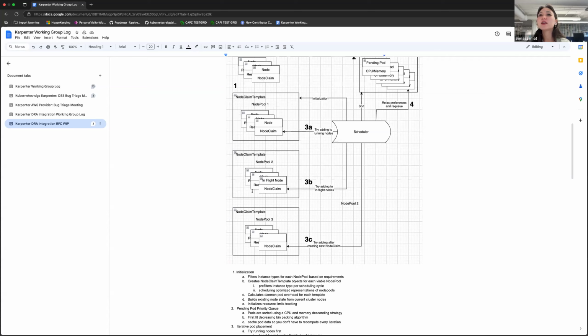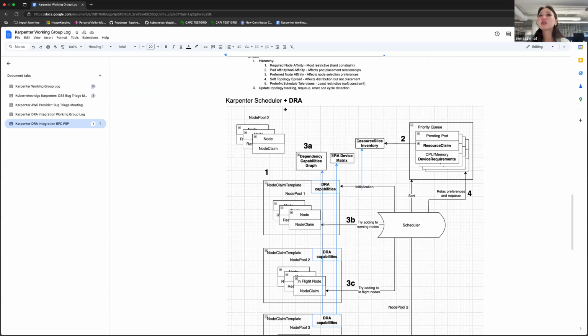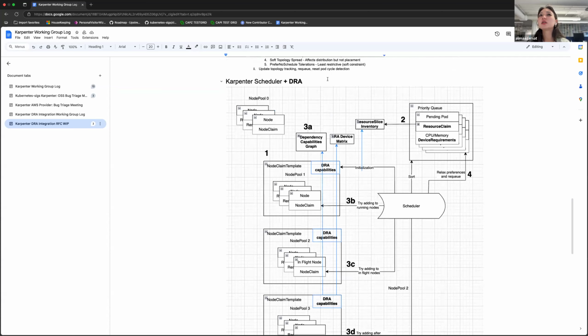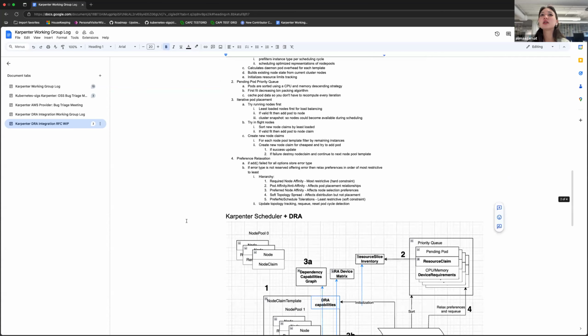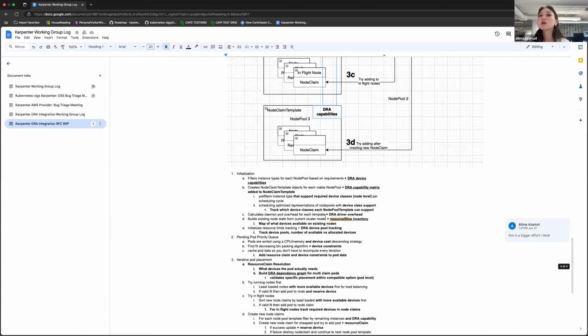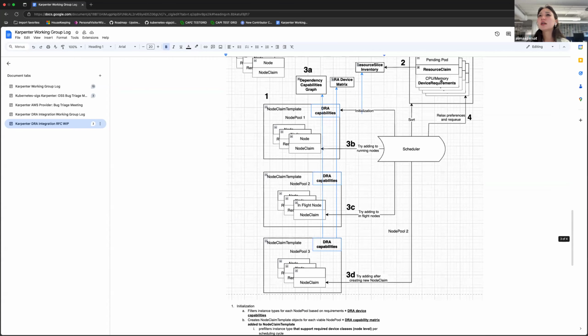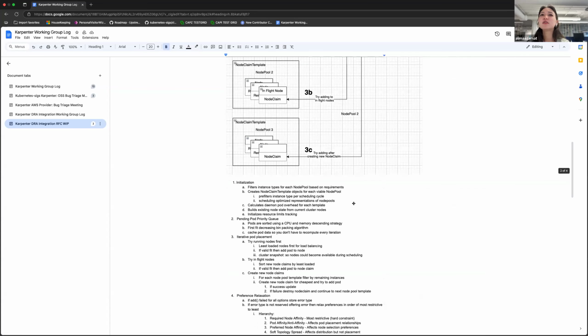Then I thought about the ways we would want to integrate DRA into that. All the DRA additions I added in bold here and also in bold on the diagram. So yeah, very naive.